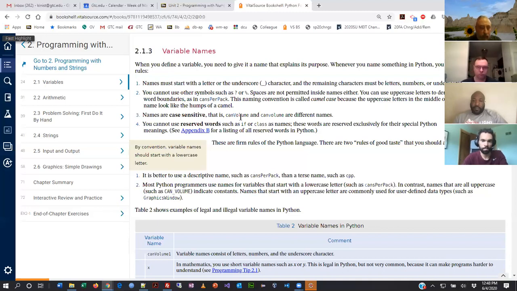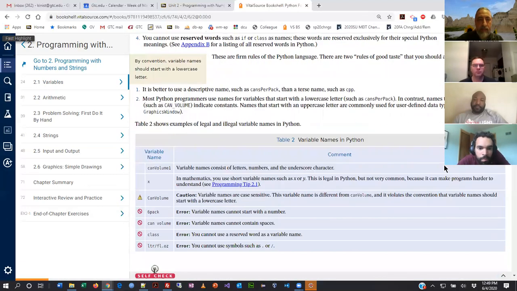And then there are also certain words that are built into the language that we're not allowed to use. So in here, for example, they're saying that if is a reserved word or a keyword in the language, as is the word class. So I can't call my variable that because it thinks you're trying to do something else. And they do have this appendix here, you can click through and go to it or flip to the back of your book and take a look at all the reserved words that Python has. Typically you don't run into them, but every once in a while you'll pick one, going, hey, I'll call it class. Oh, because I'm doing like a student thing. Nope, not going to work because that's a reserved word.